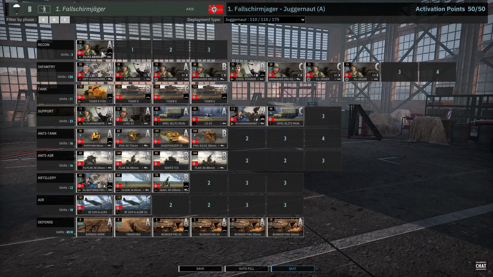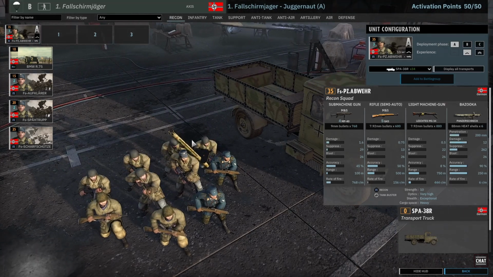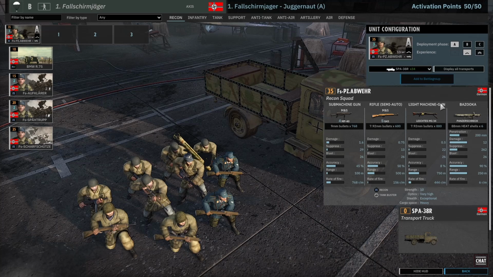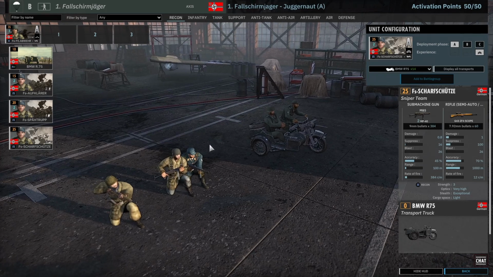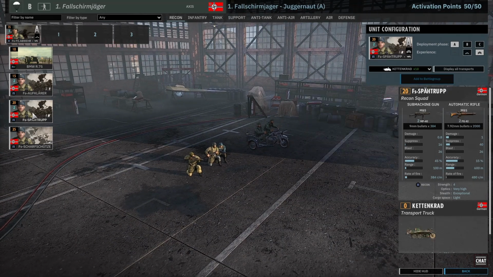First of all, recon tab. What is a must-take? What is trash? First of all, these units are a must-take. These are Panzerschreck units. They're just a great unit. They're just a normal Panzergrim pretty much with a bazooka, which is great. They also have one of the best sniper teams in the whole game. These guys are really good. These guys just mow down people. They also have more strength than a normal unit, so it's pretty good actually.